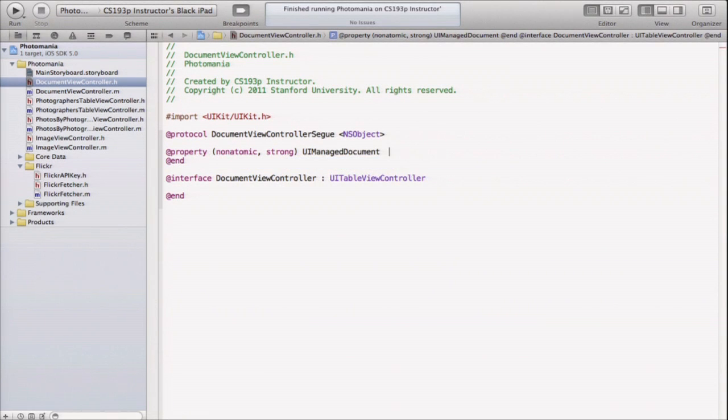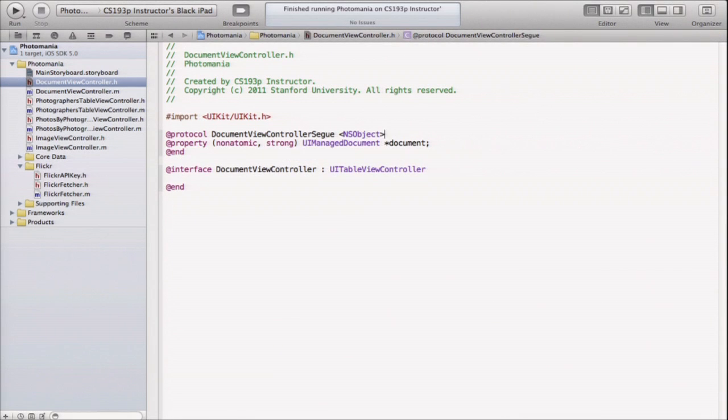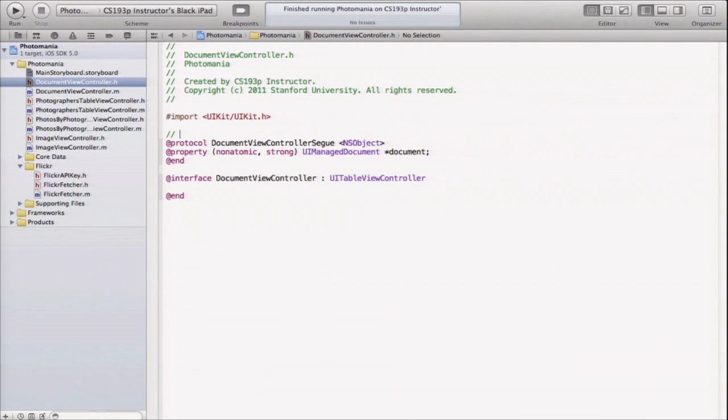And I'm going to call that property document. And I'm even going to put a little comment here that says, implement this if you want to be segued to by this view controller. Okay, so anybody who wants to get segued to by this view controller just has to implement this property document.